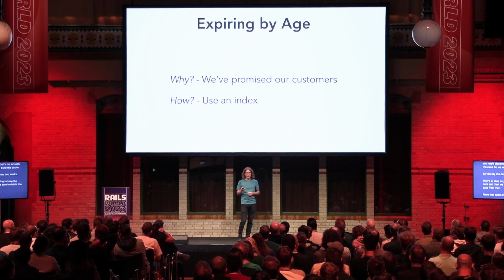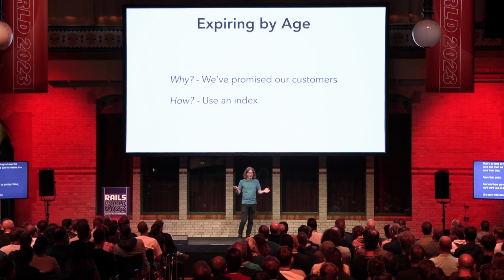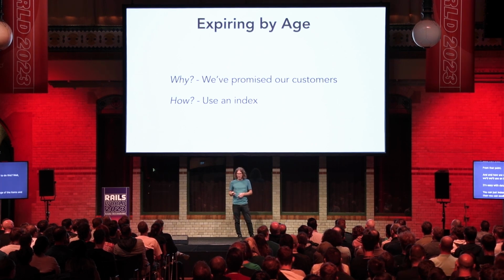So we wanted to build this cache so you say the day, two weeks, that's as long as you want to keep the data, and then we will make sure to delete the data from that point. And how we're going to do this is we'll use an index. That's easy with databases. You can just index on the age of the items, and then you can easily find the oldest items.